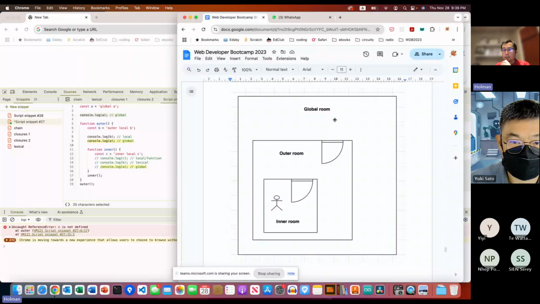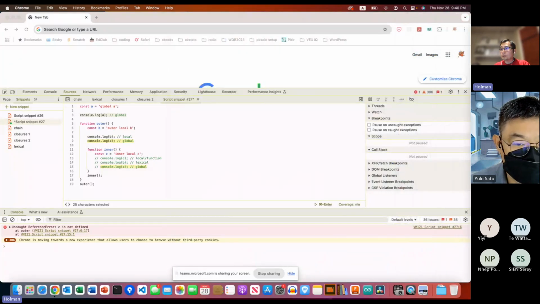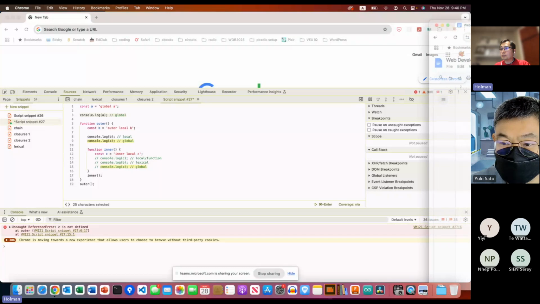Okay. I hope that will help a little bit to understand those kinds of scoping. Even if you do not remember all the types of scoping, if you have this picture in mind and you remember you're always going outside, depending on where you are, you know which kind of variable you have access to. I hope that helps. All right, so any questions before we move on?